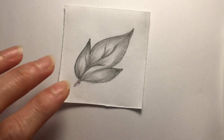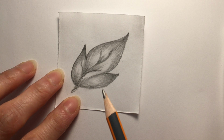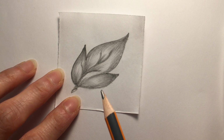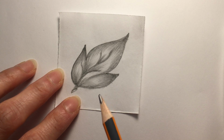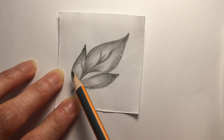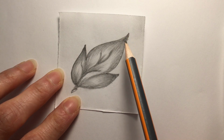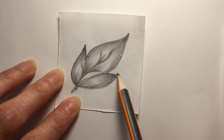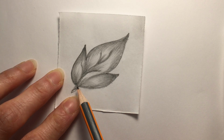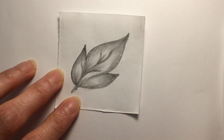So let's start. I have here a drawing that I would like to draw or redraw. Well, when I see a drawing, I look at the shapes. What are the shapes in it? I look at the lines. How are the lines lined? Anyway, so I see here a curve, triangle, curve, triangle, curve, curve, triangle, and then curve and connect here. And then I put veins inside to make it kind of natural.